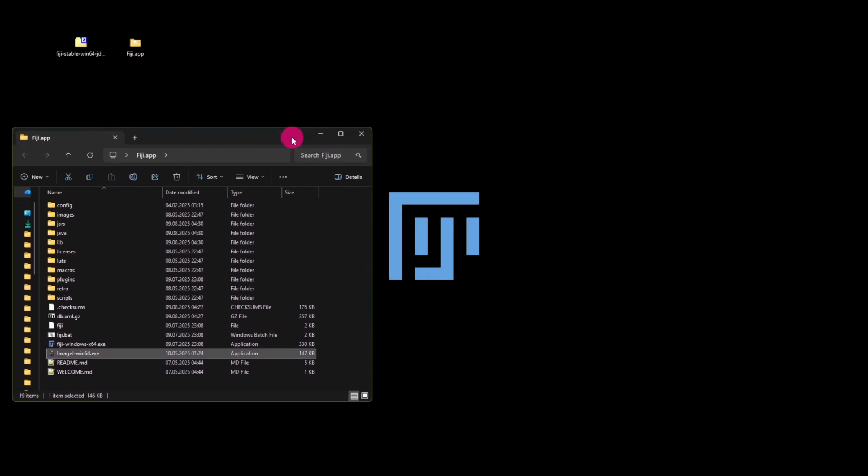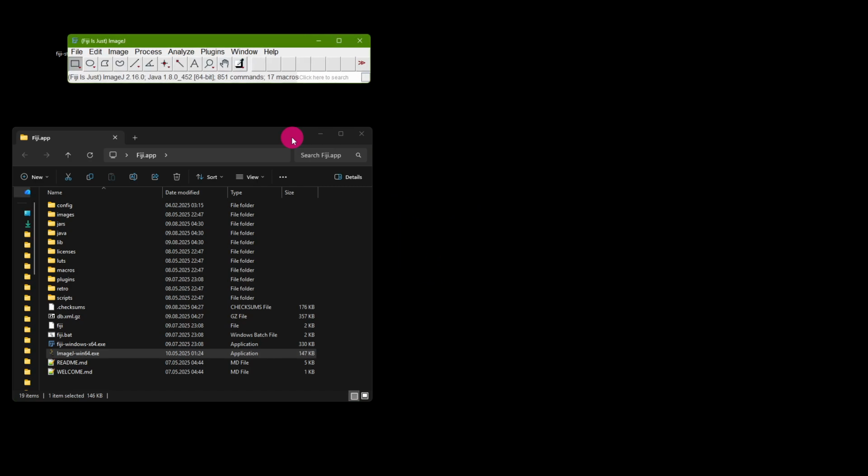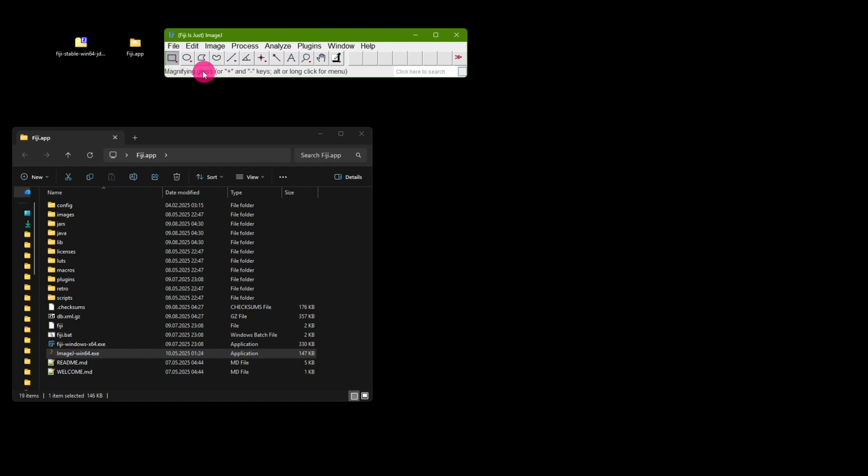And the first time you start this, it needs to do some prior configurations, so it might take a moment. And once you have Fiji open, the first time you see that you have here a menu, you have the selection tools, and on the right side you normally have empty icons or the standard starting tool icons. And this is something that we actually will need to change with the configuration file that you could also download from the link in my email that you received.